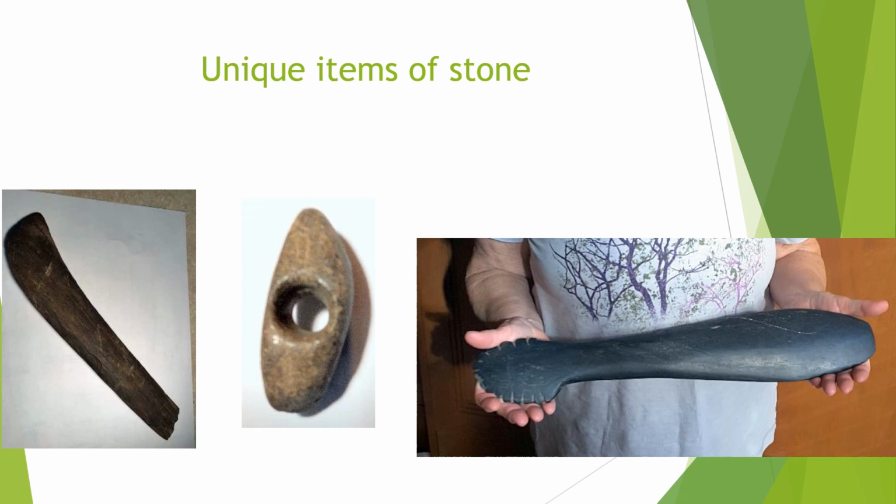The center artifact is called a banner stone. It was donated by George Wooten, one of our board members, who claims it was found in Chilloust. It's really a rare find again, almost unknown in at least eastern Washington, but in Washington in general. But on the East Coast, it was quite common. It was part of an atlatl, which is a spear-throwing device. It was used as a weight to give more strength to the thrower of the atlatl, give them more power and more impact when the atlatl struck its target. It is on display.